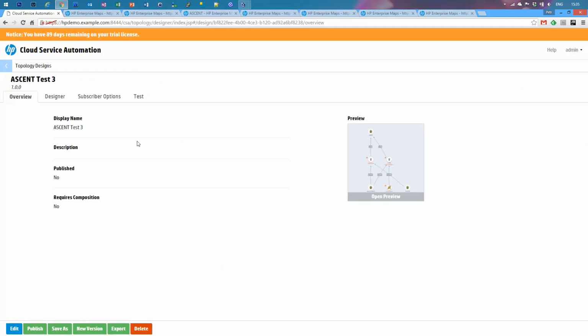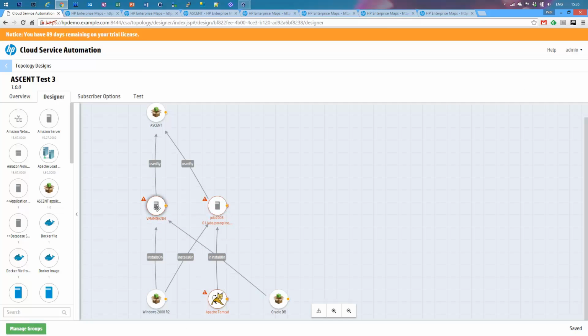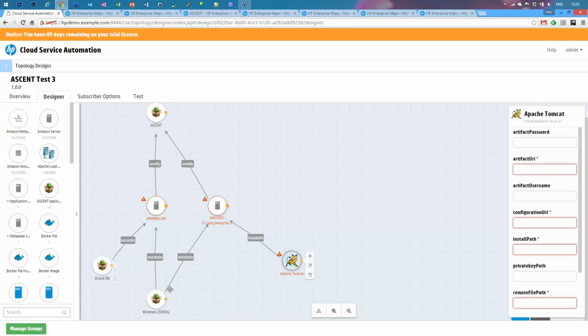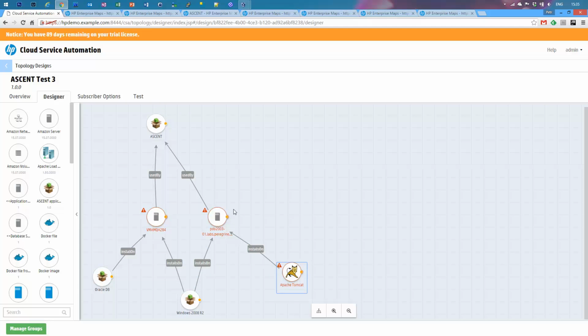And if I look at the details, I can see that the linkage is very much correct. That basically I have the application which uses two servers. On both of them we used Windows as operating system. On one of them there is Apache Tomcat. On another one is Oracle database. And you can see that there are some red marks, which tell you that there is something missing.